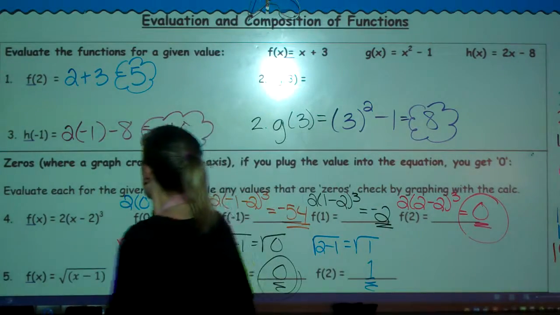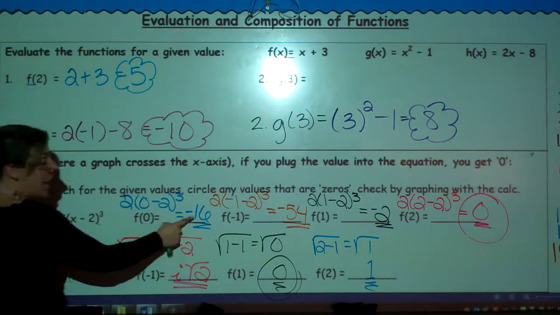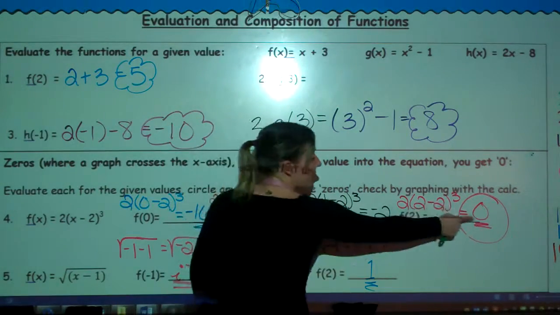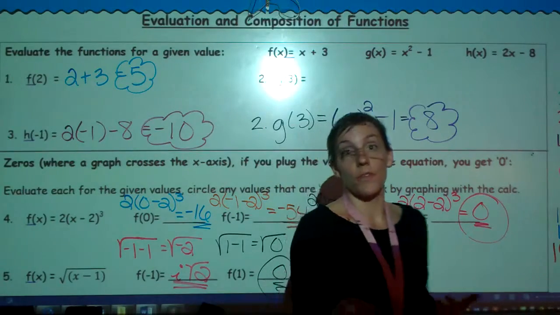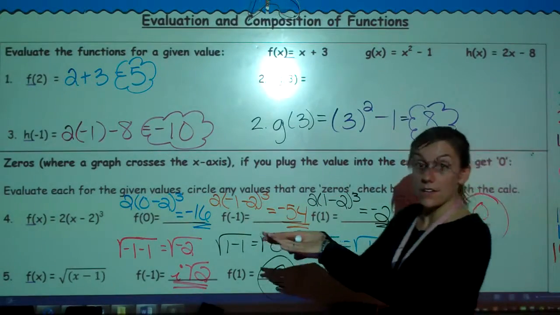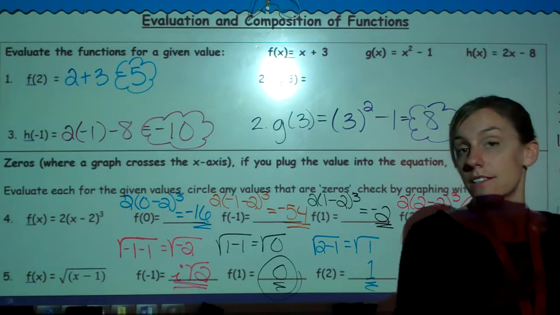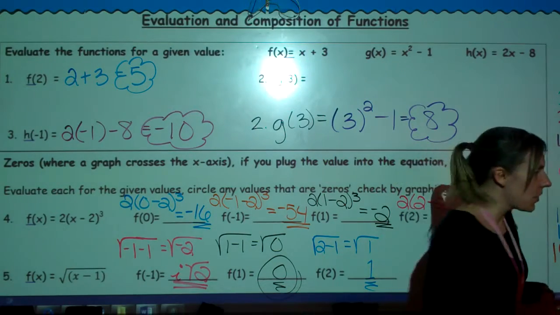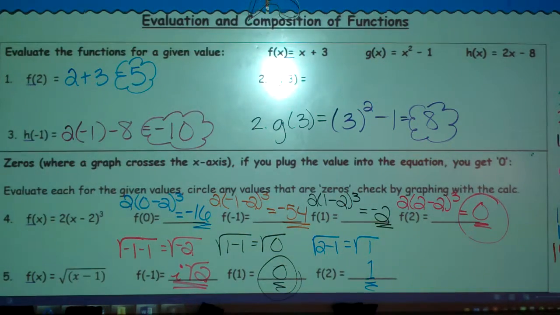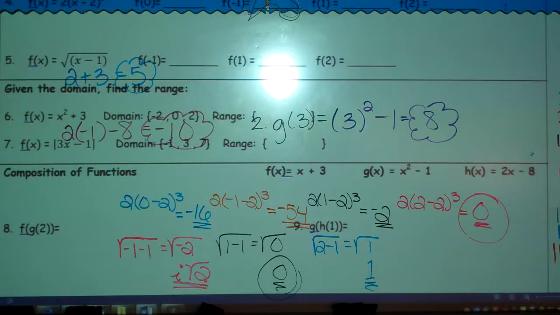Okay, so this is just practicing putting in values. These functions are a little bit harder, but you put in values, you get outputs. Those are those final outputs, okay? And if any of those outputs are 0, then they are zeros. And those x values that we put in are called zeros. That's where we will cross the x-axis like we did with other polynomials, okay? All right, so then let's keep going with the page.